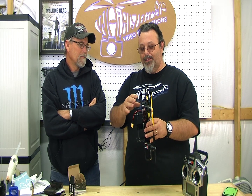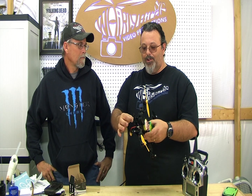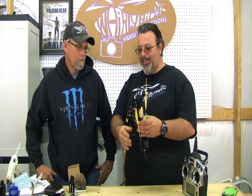And Ron actually sent me the upgraded parts. He had some upgrades with the new version. If you buy one now, you'll get it. It had some metal screws, and it also had a little bit longer standoff, so you could get a 2200 milliamp battery in there. And Mike was like, well, you need to put that on there. Next thing I know, he had it put on there. So I got the bracket, and now I'm glad it's on there.